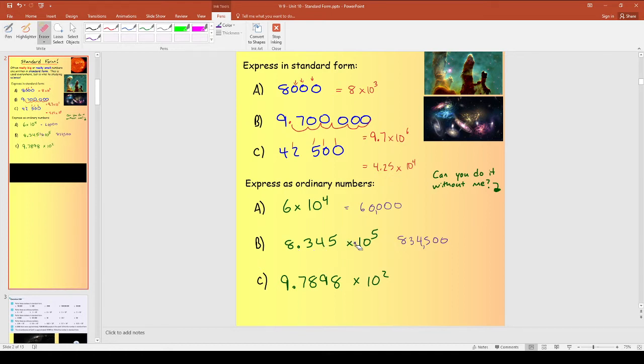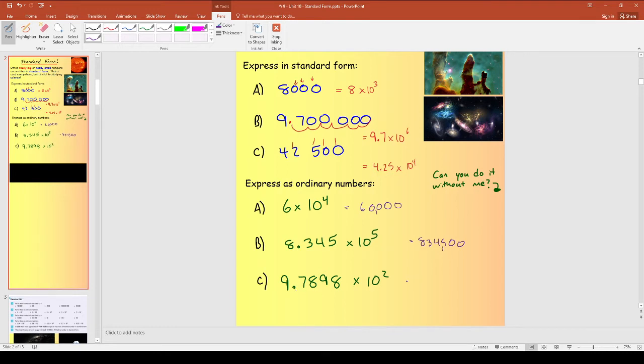Are you ready for a bit tidier? I am. Okay, 834,500 is the answer. Here's how I like to consider them. Starting at the decimal point, 3 spots to go here. 1, 2, 3 to get it after the 5. That leaves 2 zeros. So the answer is just going to be 834,500. Same number as last time.